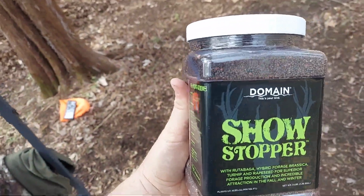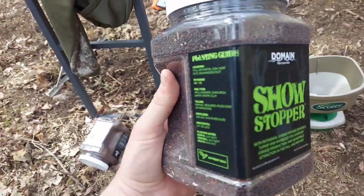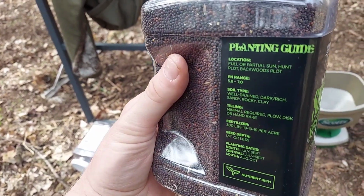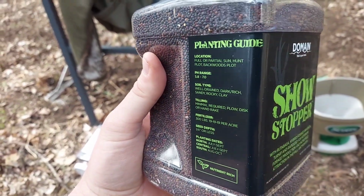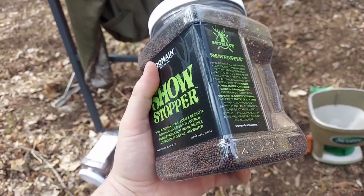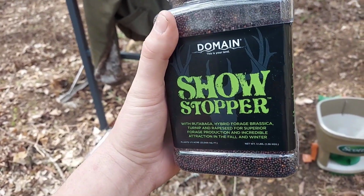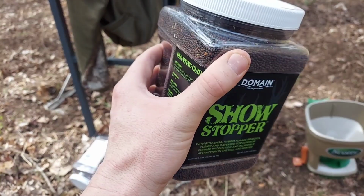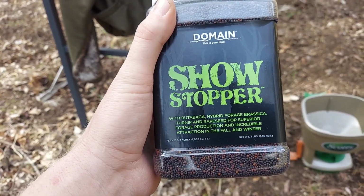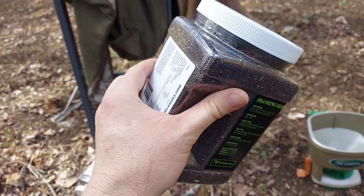So definitely do your research and do your reading where you live and what you're trying to accomplish. But this spot, I'm putting in this Domain Showstopper stuff. Planted this last fall. Y'all can freeze this or go to their website if you want to read about it. They've got a ton of information to help you pick your seed. But I planted this in the fall and it did fantastic last year. The deer absolutely loved it. But this has got some rutabaga, brassica, turnip, rapeseed. It grew really well here in the fall, and I'm going to try planting it here in the spring. I think it ought to do well.